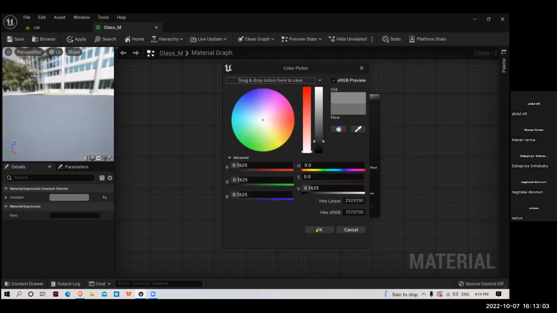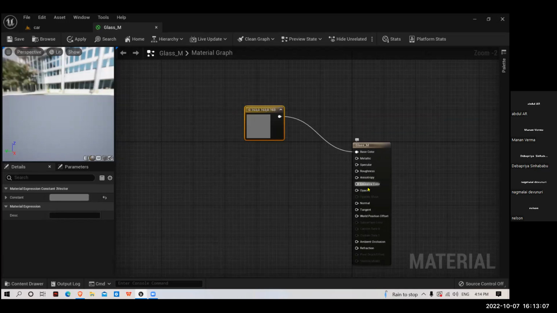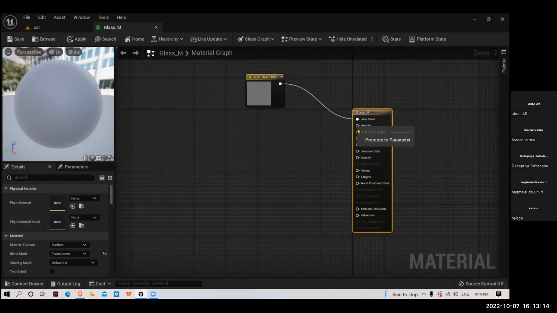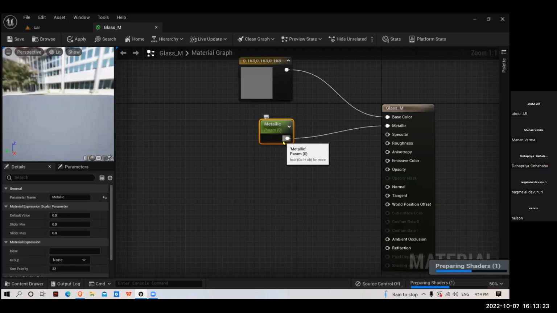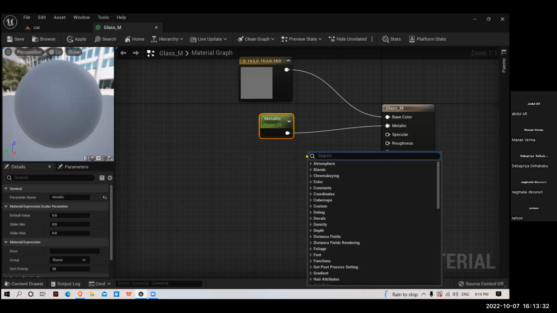So next we have to give all the other properties to metallic, specular, roughness and opacity. So to create the parameters, if you right click on this metallic, you will get one option called promote to parameter. So select. So directly along with the name, it will get created, metallic. Okay. So leave it for default. No need to change any value as we are going to create a material instances. Okay, there we can change.